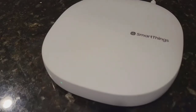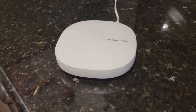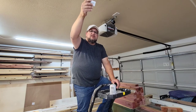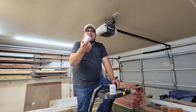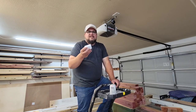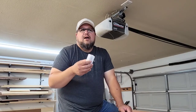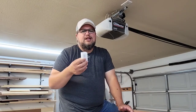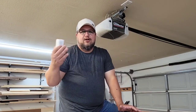If you use a smart hub, you can do the same thing but also set it up with a geofence, so that when you're a certain distance away from home it will kill power to the opener, and when you arrive back home it'll turn it back on — that's also handy. Now this is not perfect security by any means, but it allows us to sleep a little bit better at night knowing there's another level between thieves and our home.